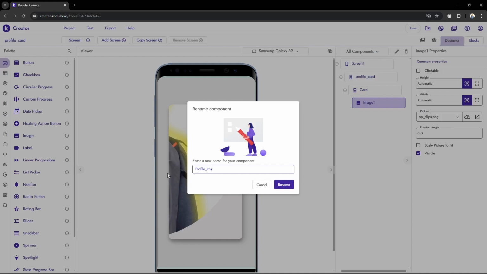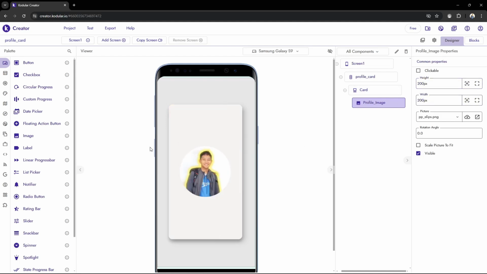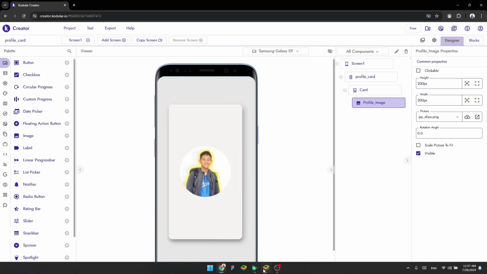Profile image. Then I think I will use pixel units, so it will be a fixed size on your sheets. Maybe 200 pixels, I think. 200, and yes, it has resize settled.